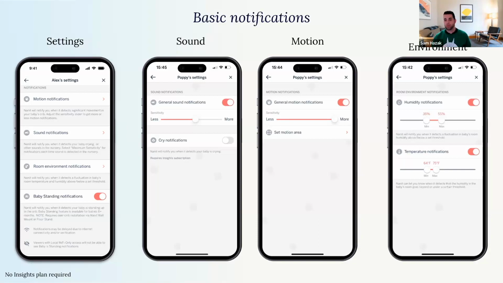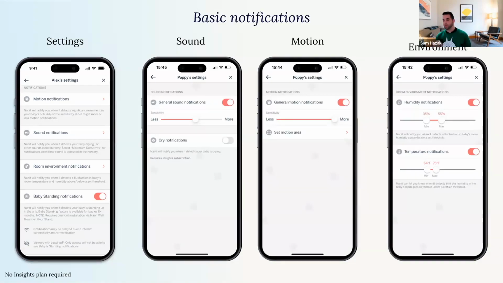So you have the sound notification. You can turn it on through the notification settings, and then you can adjust the amount of notifications that you want to get based on the thresholds. The same for motion.